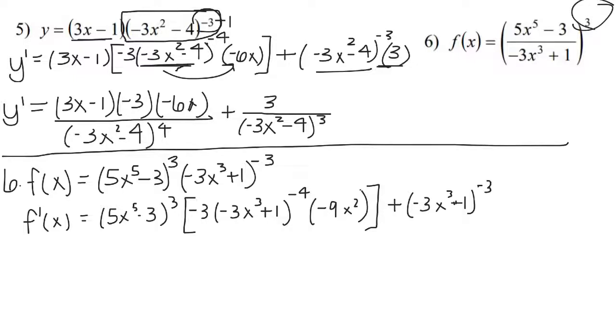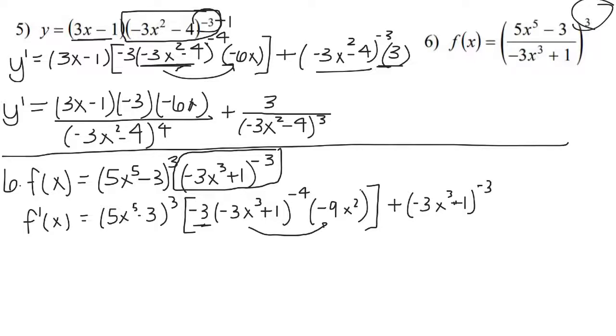Where does that negative 3 come from? This negative 3 right here, that's going to be your power rule. Because whenever I do the derivative of the second, we have to do the chain rule. And so the chain rule, the first step would be just the power rule of this. So you just put it in front, subtract 1 from your exponent, and the inside just stays there. And then the derivative of the inside is what you multiply by.